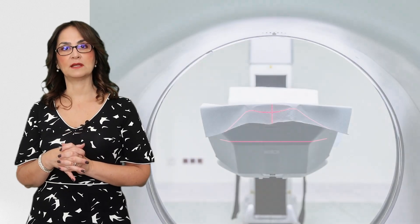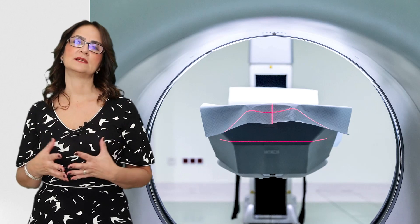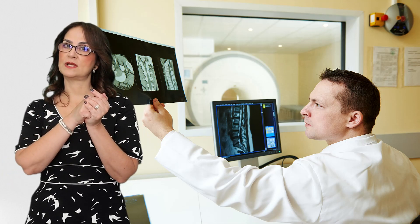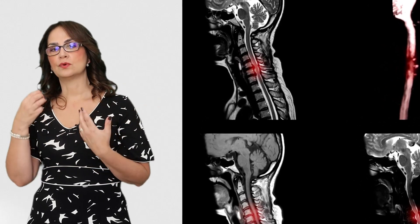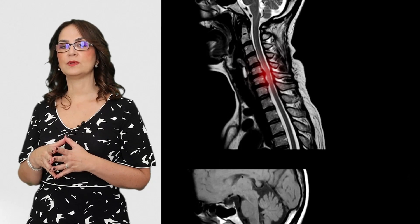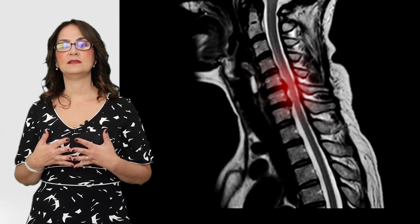The next step is to order some imaging studies. The ideal is a magnetic resonance imaging or MRI. But in some places it may be a long wait list to have an MRI, and in that case a CT scan may be ordered. The MRI will show that the spinal cord is being compressed, and there might be one, two, three, or more levels where the spinal cord is being compressed. Sometimes we see MRIs with compressions but the patient does not have any symptoms and the neurological exam is normal — then we just need to monitor without any intervention.